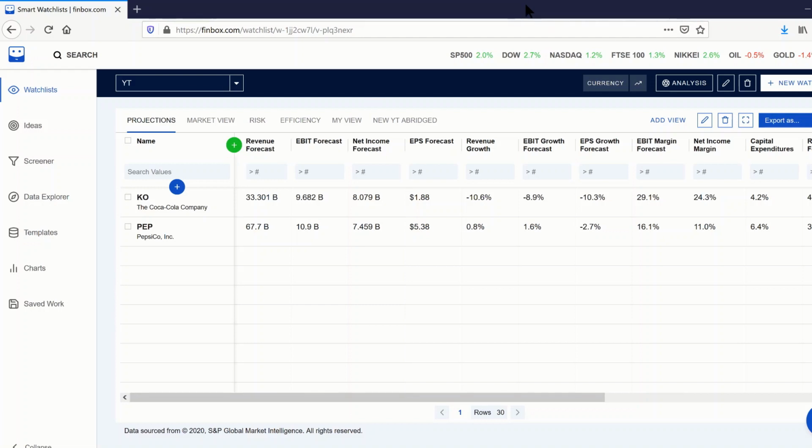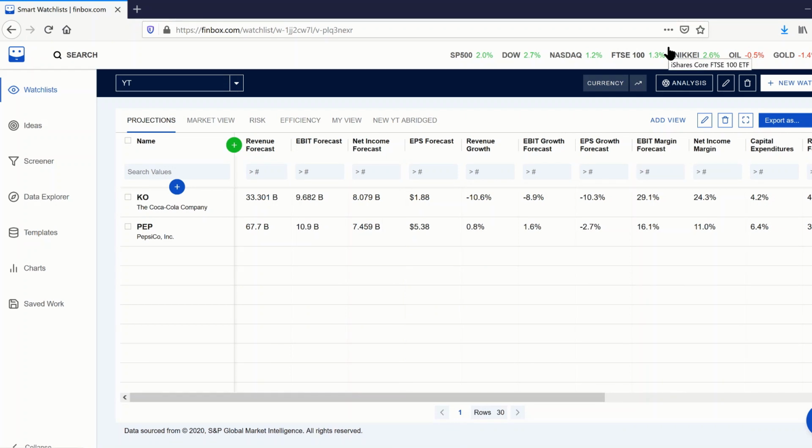The first thing I'm going to show you is probably my very favorite thing, and there's a lot of good things about Finbox, but this is probably my favorite, and it is the number of variables and amount of data available for different companies that you want to research. So I showed you earlier just a moment ago, I use other screeners. You know, I'll use Finviz, I'll use Fast Graphs, and I think they're both great. However, they don't have as much data available. And that's actually why I started using Finbox in the first place.